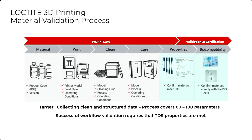So lots of material companies have pretty broad portfolios of materials that they can offer for their printers, third-party printers, whatever it is. What really sets Loctite 3D printing apart is our material validation process. And what that is, is a pretty in-depth process we go through for the development of a workflow for a printer.